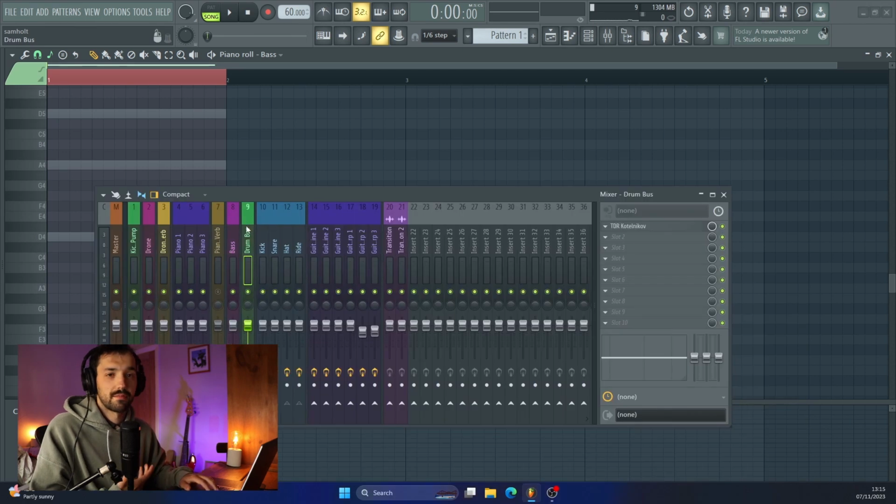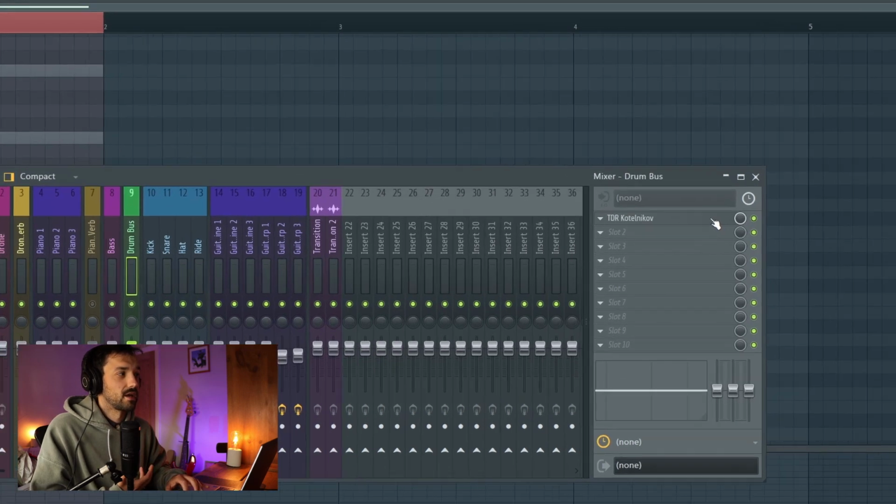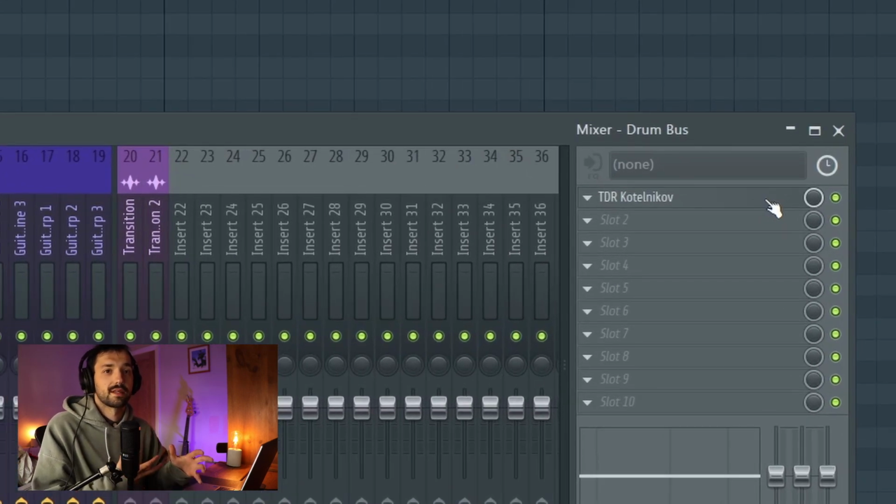I've got a drum bus here, so all of my drums are routed to the drum bus, which means I can have a glue compressor already added to the drum bus, and then once I've got my drums in, I can just make little tweaks. And it's just these kind of things which I think are going to save you so much time. It's 1 click here, it's 2 clicks here. If you're taking 2 hours, 3 hours a week to write a song, and you're saving time consistently throughout that process, you're actually going to end up saving so much time.